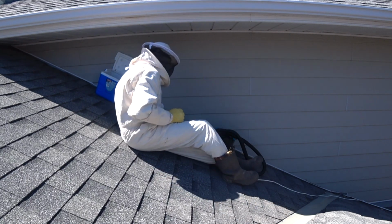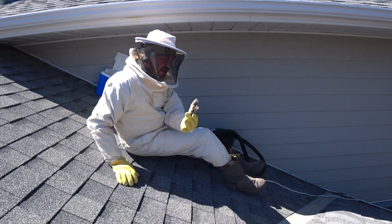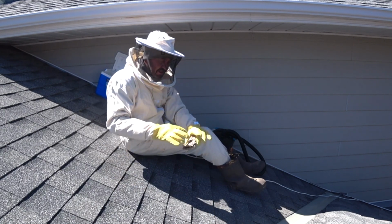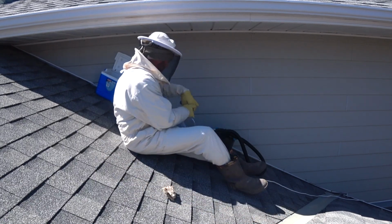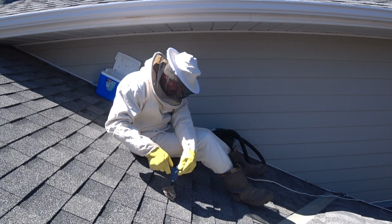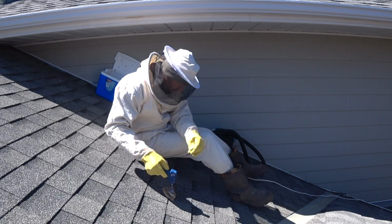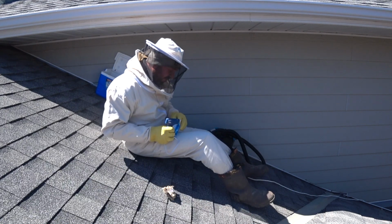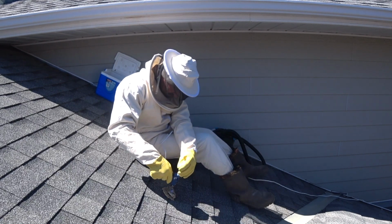What I'm gonna do, maybe I can pull it out to this side. I'm not sure if I want to put that one as the first one. Yeah, that one has sheathing on the outside. So I'm gonna put this as my first layer of the nest. Just put some hot melt glue on the top. Grab another stick because I want a good gob for this one. This one's going to hold the rest of the nest up.